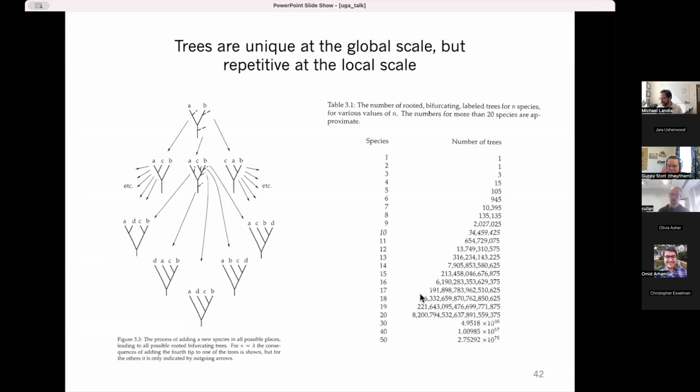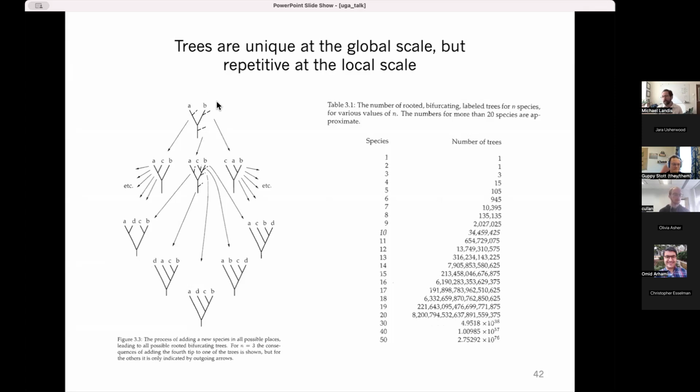So that's about 8 times 10 to the 21st power in terms of numbers of possible topologies. And what I want to emphasize here is that once you start getting to reasonably sized trees, such as 20 species or more, or 20 virus samples or more, you're almost guaranteed to have a unique topology, where you would not expect another tree with 20 taxa to have the exact same configuration.